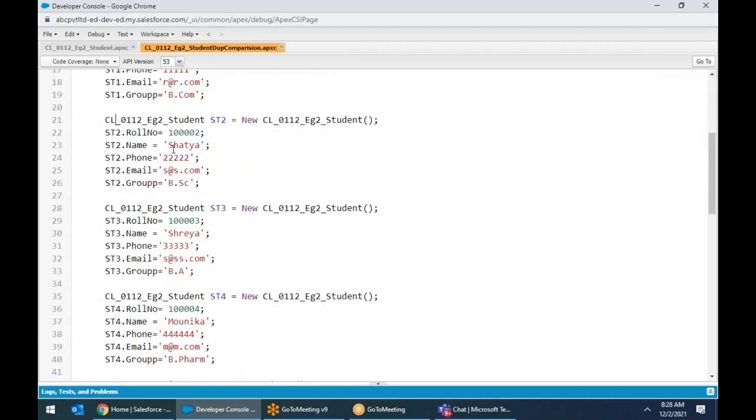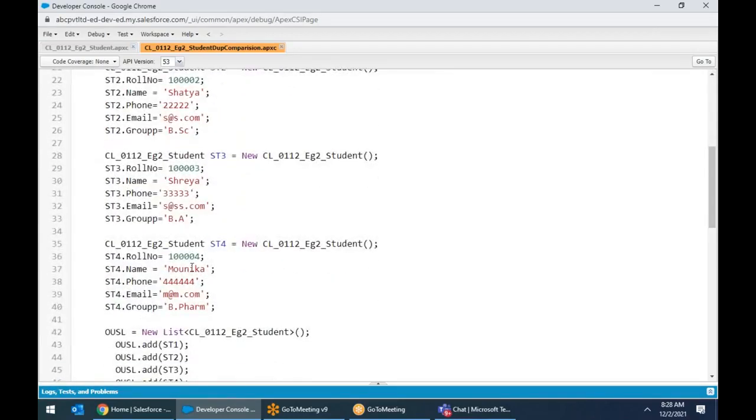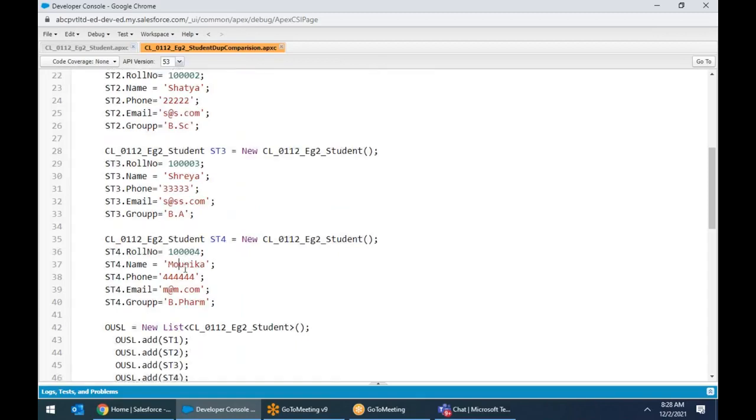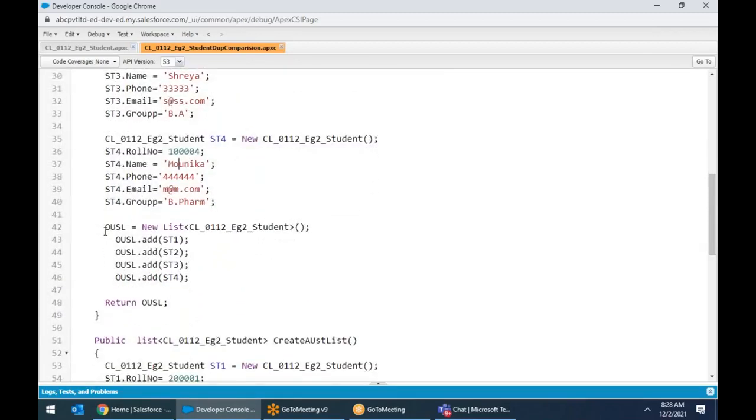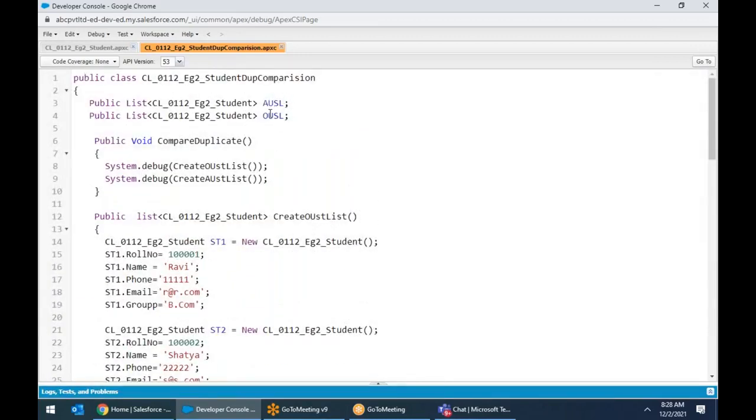I'm creating ST2, storing Satya. Creating ST3, storing Shreya. Creating ST4, Monica. Then all those single instances, I'm adding to a multiple instance called list. List can hold more than one data. There I'm adding. And finally, because I have taken a non-void, I'm returning this. Return means the data will be stored here at a top level.